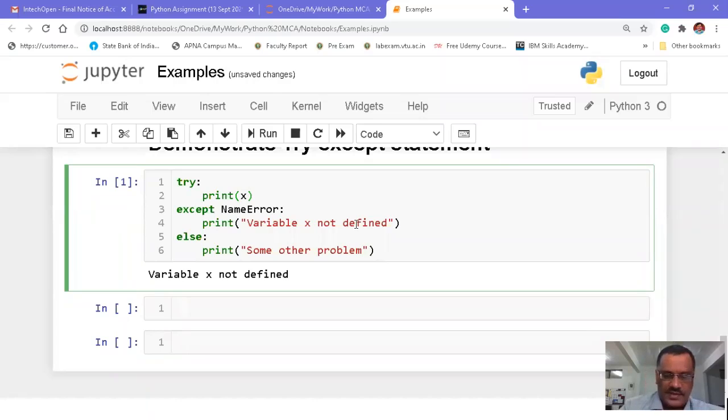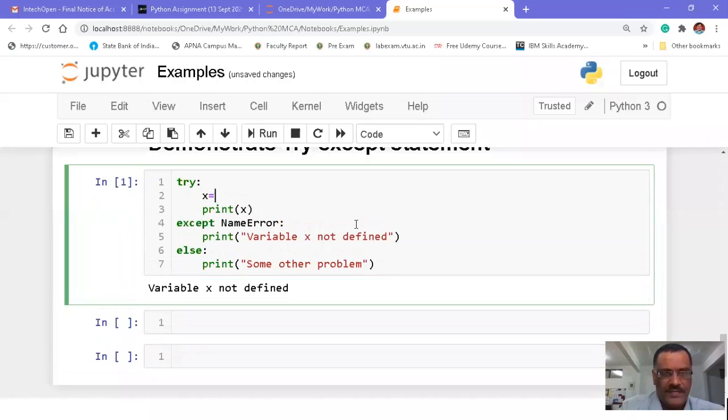Suppose x is defined immediately, x is equal to 5. So this is the finally block, just like the finally block. In the finally block, whether the testing is successful or unsuccessful, this block will absolutely execute. Or I can certainly write 'no problem'. If there is any problem, it will display the problem.